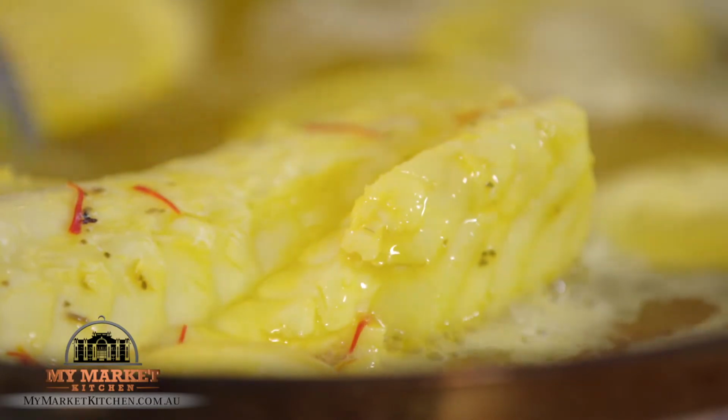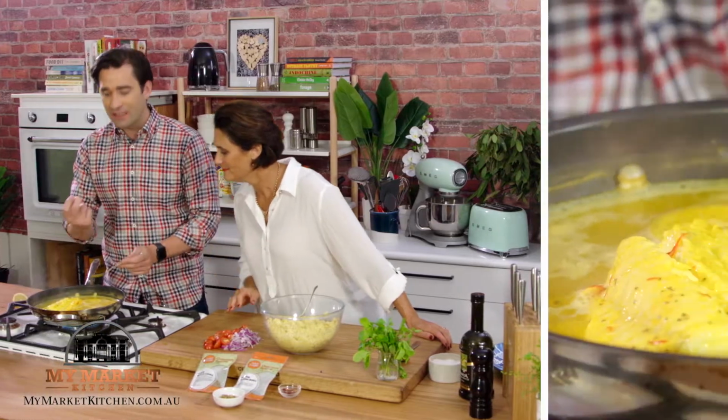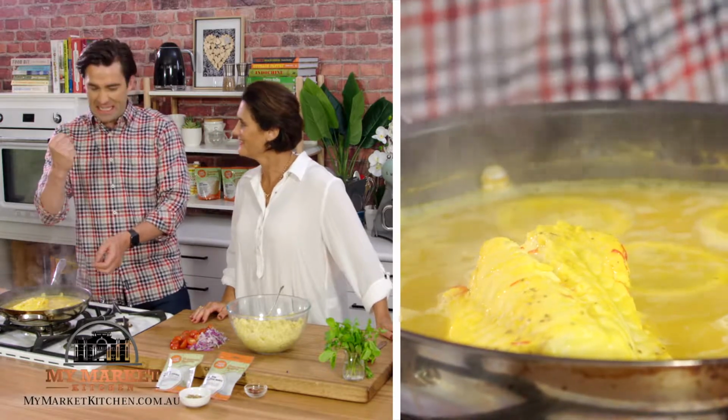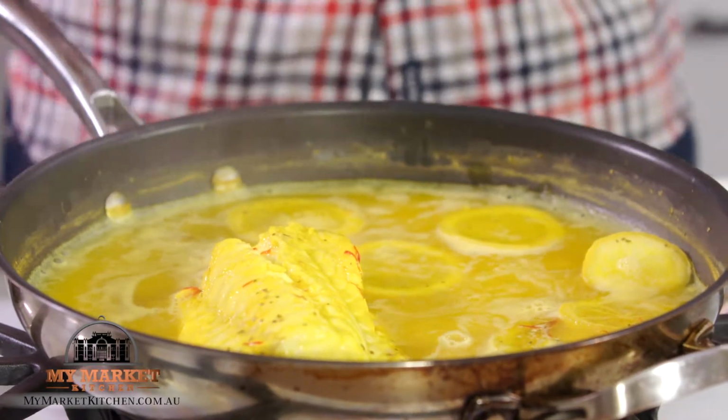Look at this fish, Liz, and smell it. Everything has just infused into this lovely, rich, vibrant yellow broth, and that's the saffron, but the citrus is also that great hit in there. So turn the heat off now. That's almost done, and the residual heat will continue to cook it.